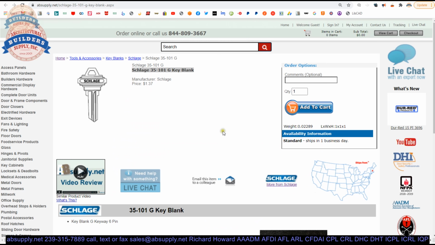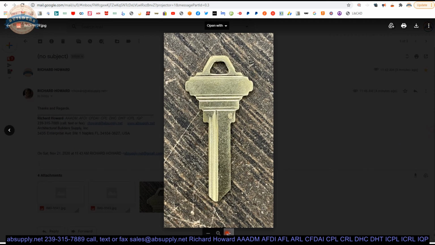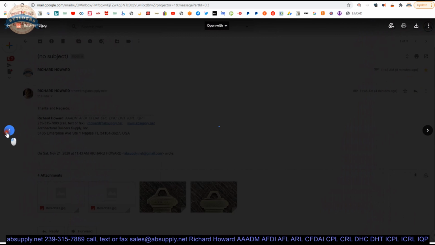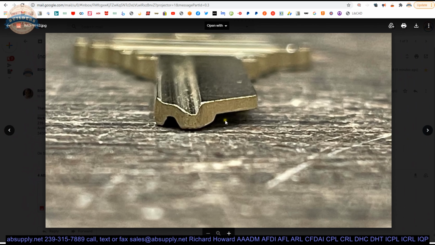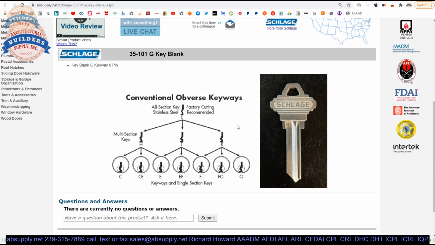Here is the item that we are looking at. We have some images linked down below. Let's take a closer look. That's the thumb side of the key blank if you're holding it in your right hand. Here's the back side. Here's your G. We have a couple of images of the milling profile. Not super awesome pictures, but nonetheless, a little clearer on the backside, showing you that profile. Now let's scroll down and look at the extended description information that's here.